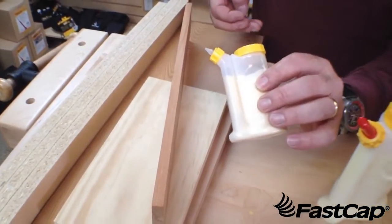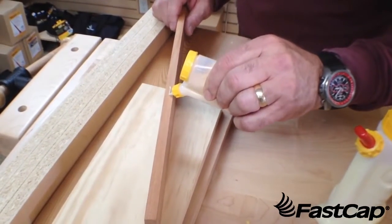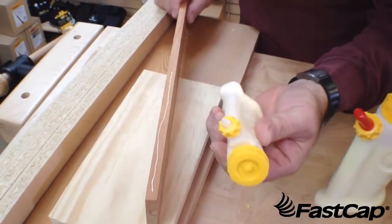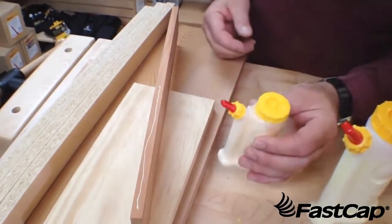The BabeBot is exactly the same thing, but only very, very small, so it allows you to do really precise precision work. Look how nice that glue line is. If you just need to do small detail work — a little dental work — you can't do a better job with this. Then, of course, you've got the cap. Put the cap right back on there and you're done.